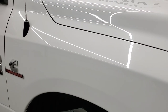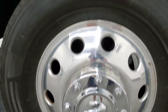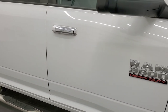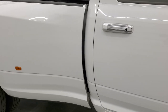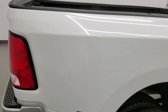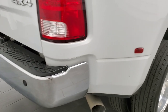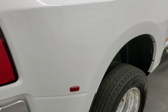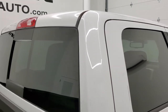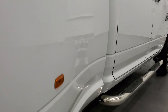Passenger side front fender looks really good and the passenger side rim is in nice condition. As you go down this side of the truck, take note of how clean the body is, how reflective and mirror-like that paint is. We take these HD videos so if you are far away and cannot make the trip down but are still interested in purchasing the truck, you can see and hear the truck and have confidence in the vehicle before you even get here. Very nice and clean down that side.